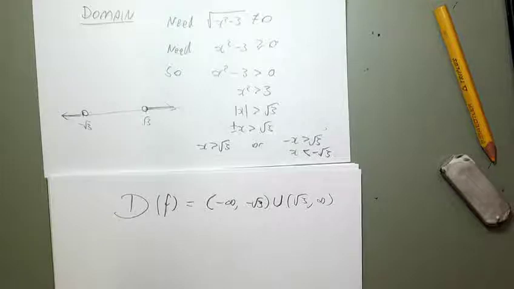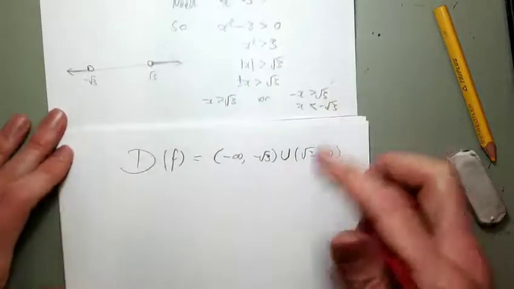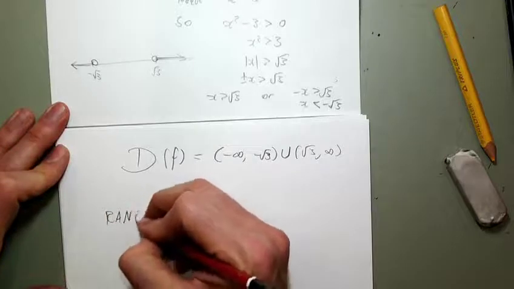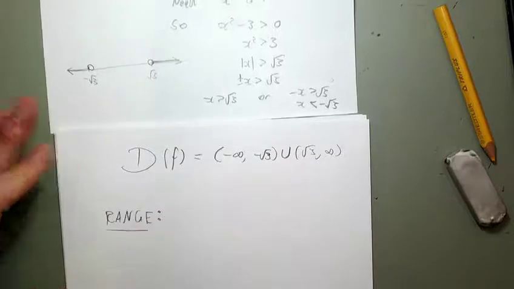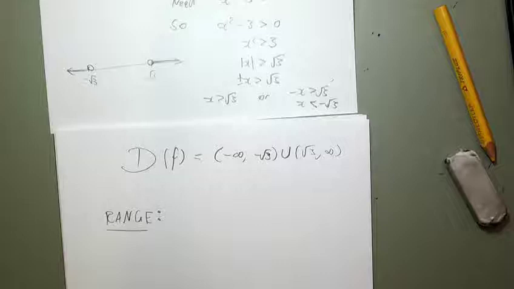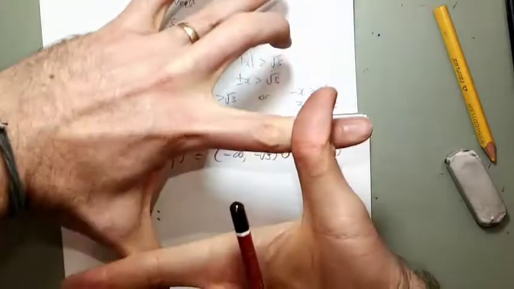Okay, that's domain. The range is a whole different story. If you're handy with a graphics calculator, you can always get it to draw it for you. But sometimes that can be a little bit misleading because the graphics calculator only shows you this much of the function. So you have to fiddle around with the view windows to really see what's going on there. And the other thing with range is to ask yourself questions about what numbers could come out of your function. That's how to ask about ranges.